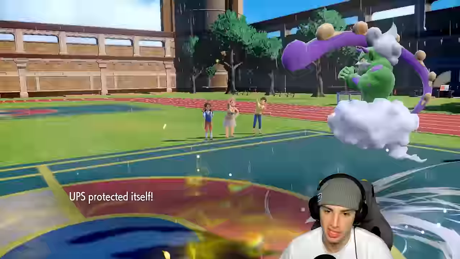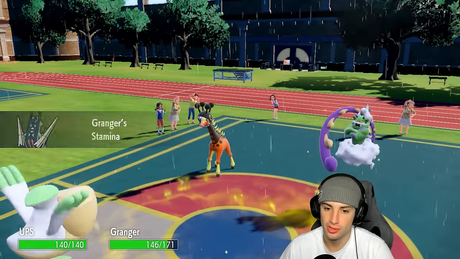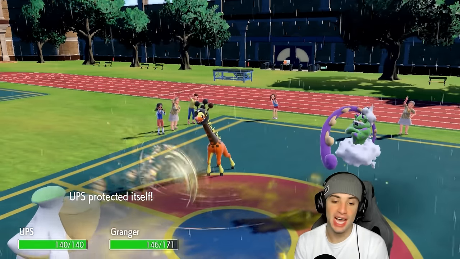But of course you're all special attacking. It's not very effective. We're going to be able to soak. It's going to get the Speed Drop. Watch. It doesn't. Cool. Awesome. And Hyper Voice going to launch. This is why I wish I had Wyguard. I wish I had Wyguard. Can you think I have Wyguard?